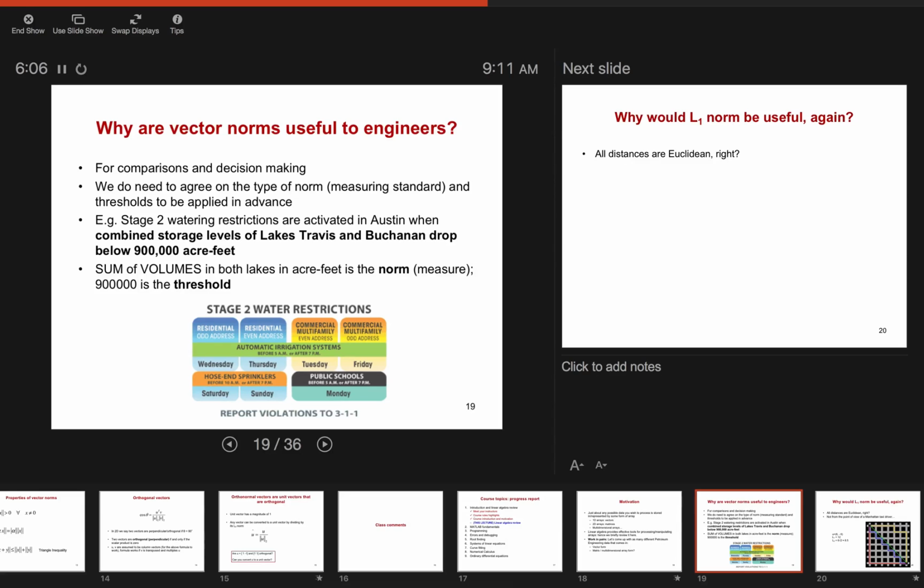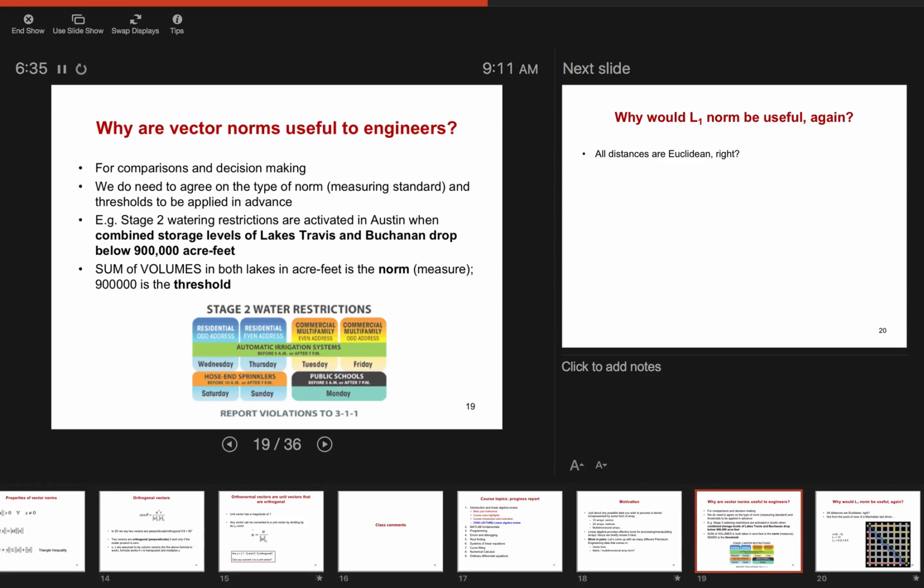Now, why are there vector norms? There was an L1 norm, an L infinity norm, and an L2 norm. So there are all these different norms, and norms help us compare things. So here's one day-to-day Austin thing where norms can be helpful. Okay? You typically have to compare things and you have to make a decision. That's the most common basis for needing a norm or any kind of measurement.